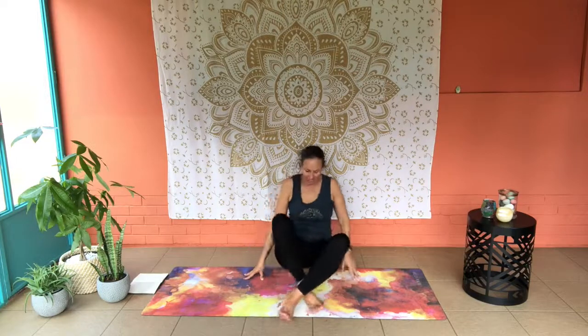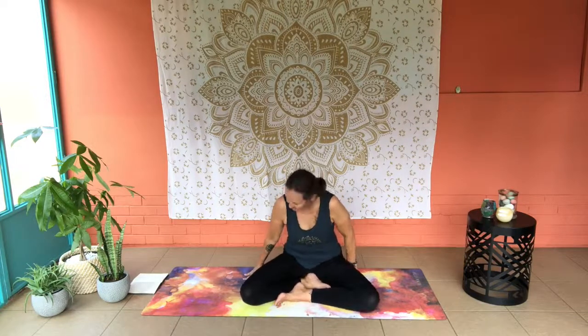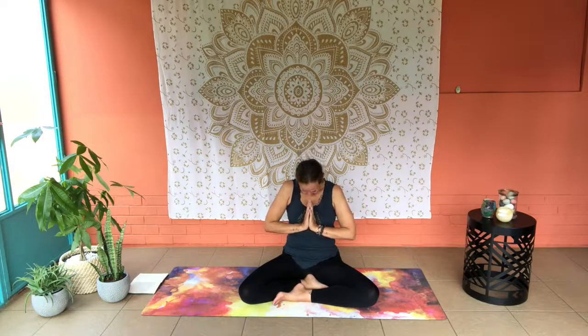Joining me back on the mat in an easy seat, bringing the palms together to touch once more. Beginning to rub the palms together, generating some warmth. And then taking that warmth into your heart center, take a deep inhale. And as you exhale, bow your nose down to your fingertips, taking a moment to acknowledge yourself and those around you.